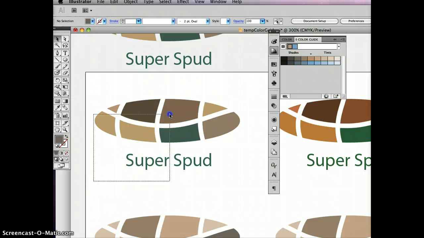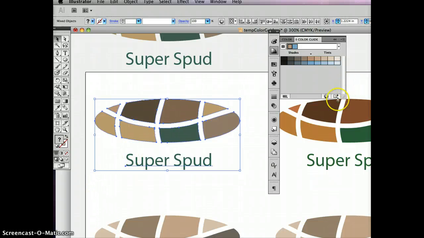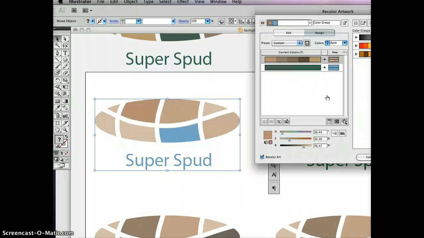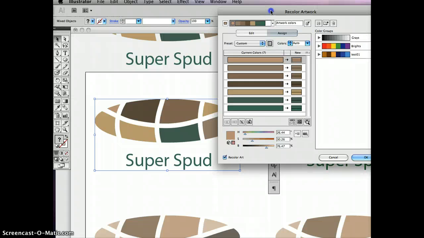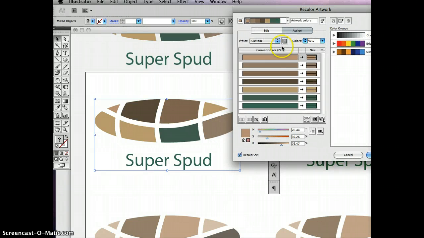So let's look at how that works. We are going to once again copy all this. We're going to open this up, click on here to make sure that we're working with the original colors that we started with. And then what we're going to do is under the preset right here, we're going to change this and let's see how good we can do with just a two color job.